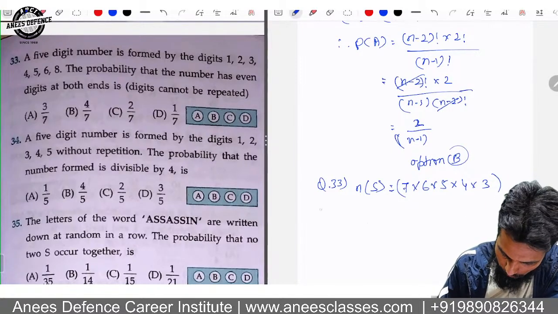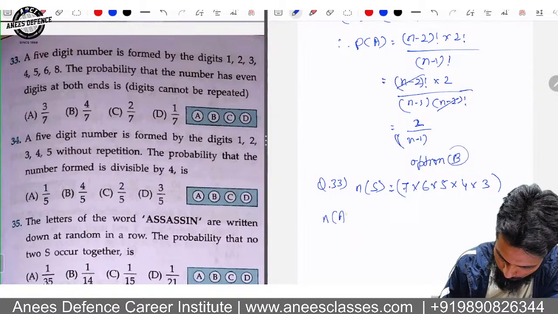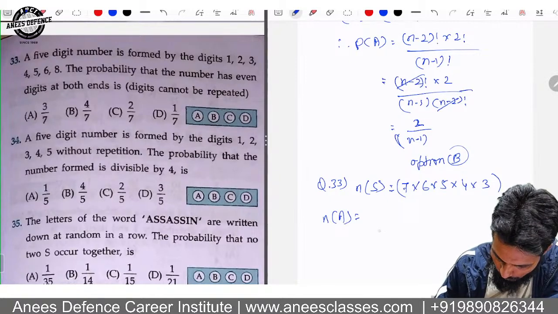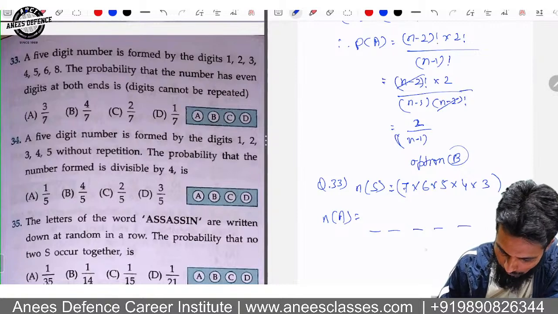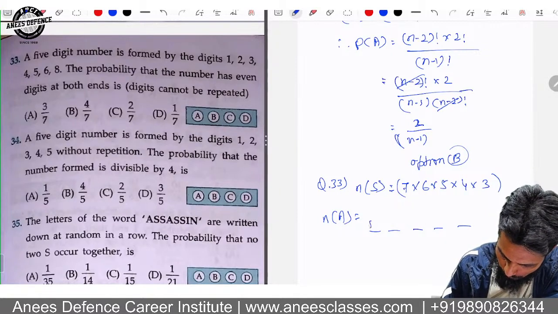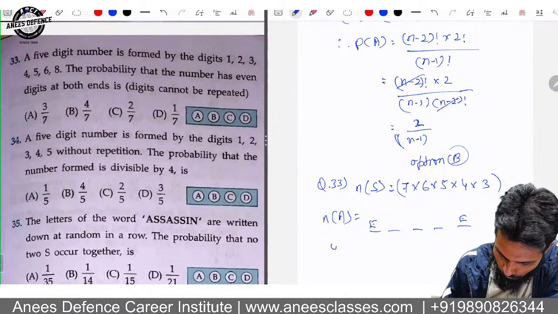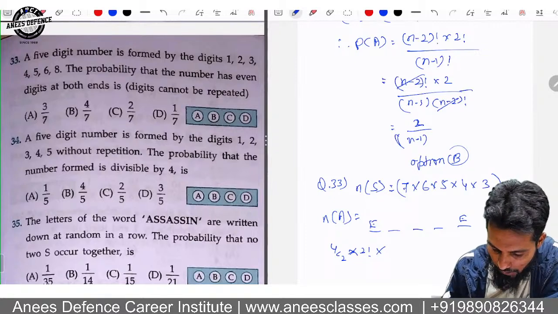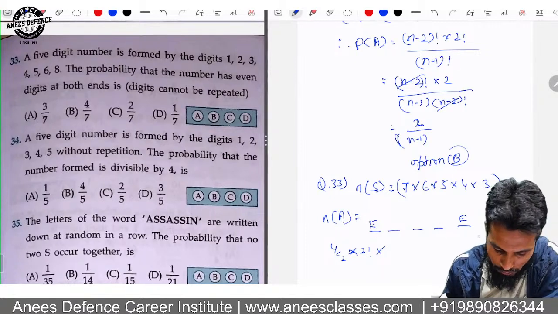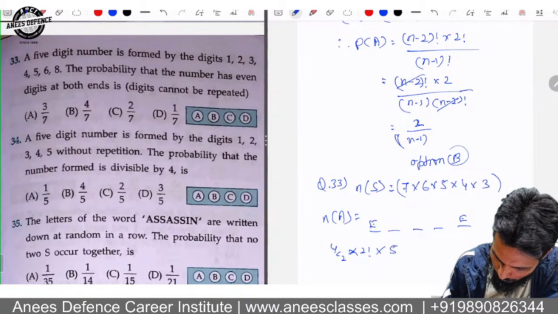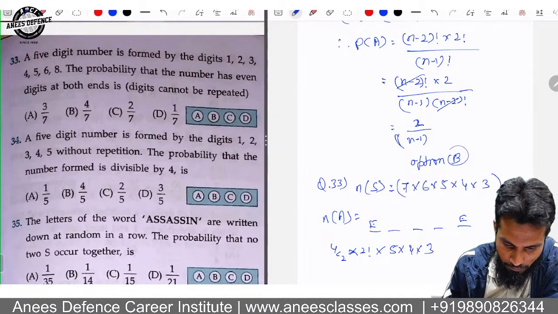About the event, I'm saying that there will be 1, 2, 3, 4, 5 positions and we have 4 even numbers. So these 2 end places you have to fill with even numbers. This has evens, this has evens. So you can write it as 4C2. Out of those 4 you can select any 2 and then arrange those 2 among themselves, 2 factorial. And the remaining 3 positions will be filled with how many digits? 2 you have used, still you have 5 of the 7. So 5 into 4 into 3.